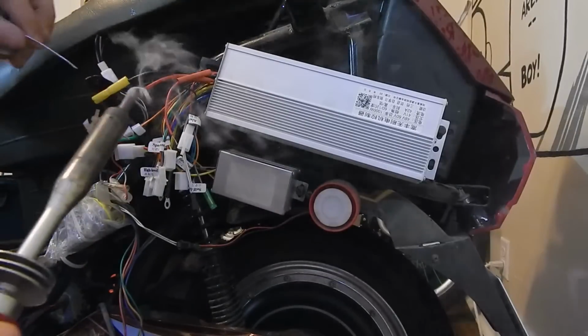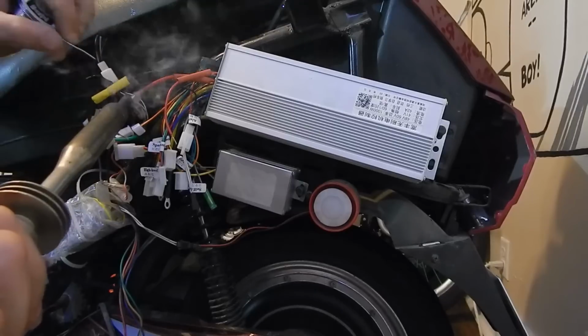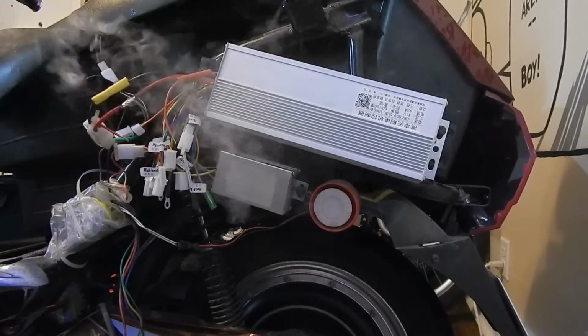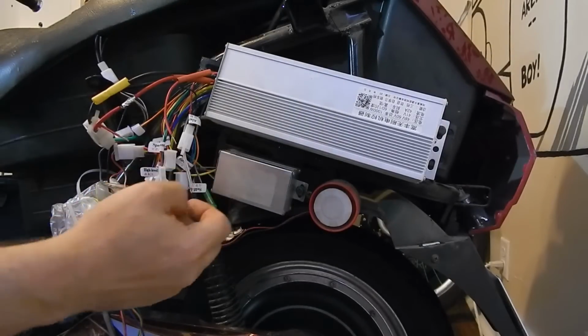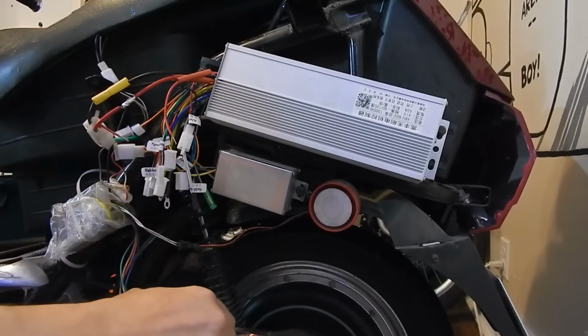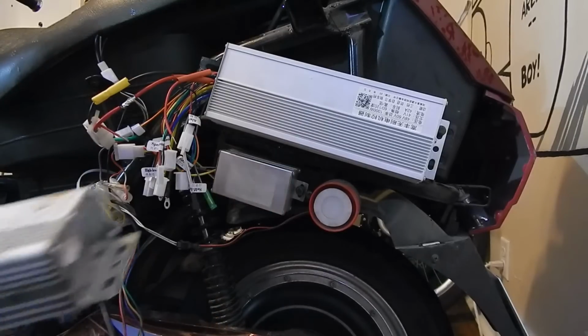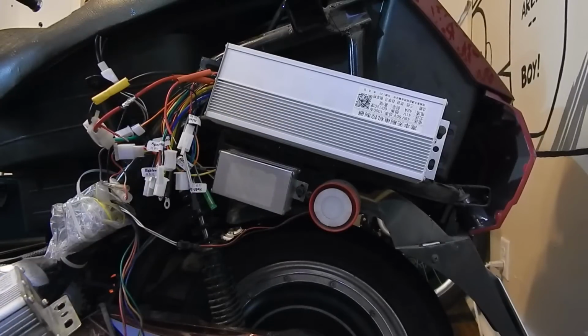Yeah, so I don't think we'll have to do too much soldering here. Just the two main power leads, power good lead, and the throttle wires. The rest should be pretty much plug and play. The only thing is you don't have a 3-speed switch on the bike. One thing I do want to get a hold of off of you, if we can work out a deal, I would like to get a hold of the old one because it's only rated for 27 amps. And I'm looking for something like that.